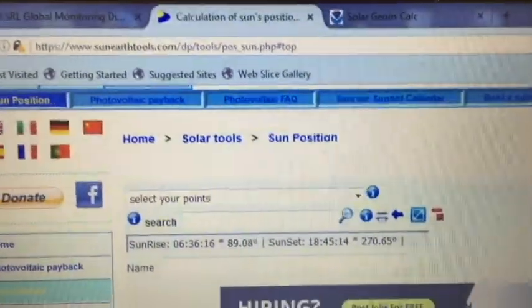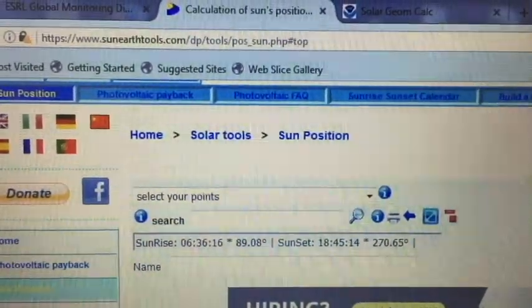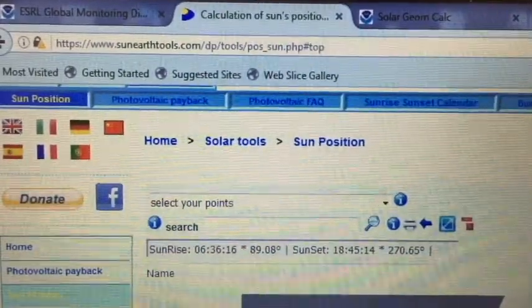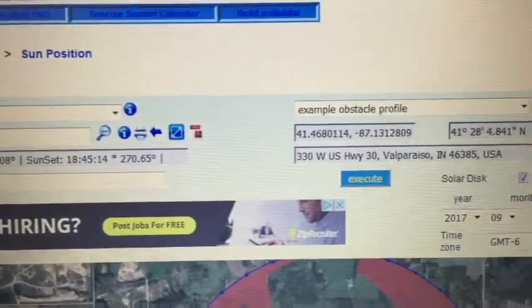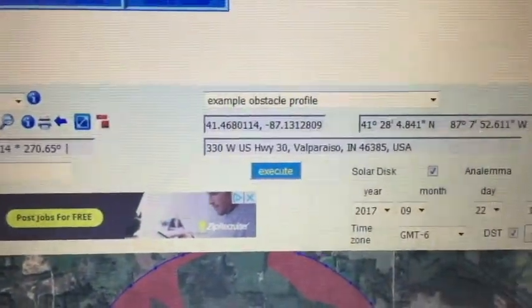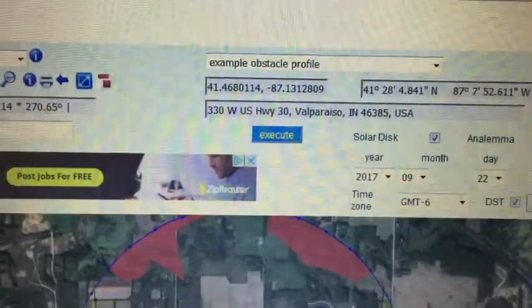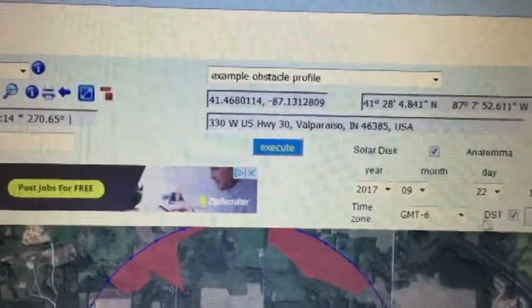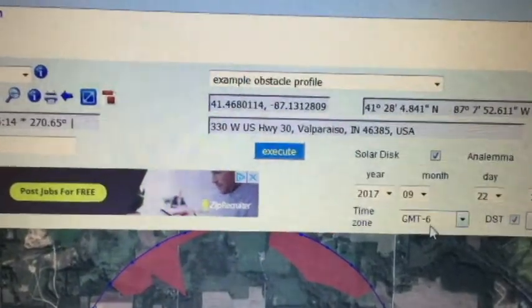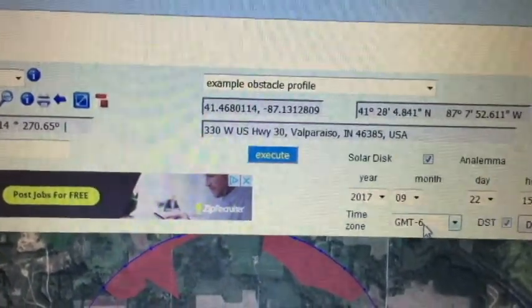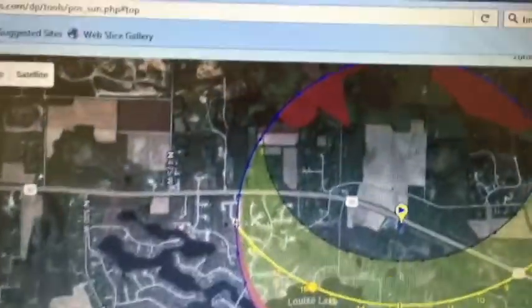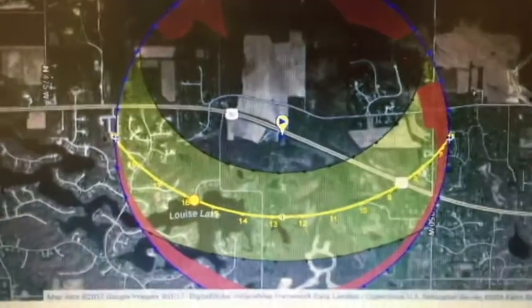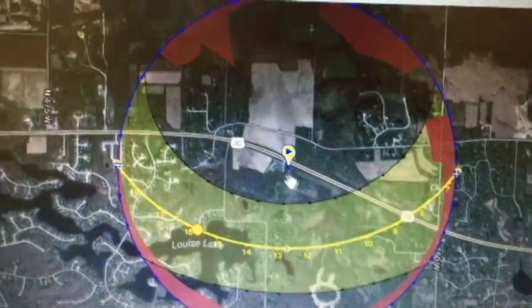Since today is the autumn equinox, I'm just going to show this website real quick, which calculates solar noon, your zenith, the path of the sun in the sky from your location, and basically just puts it on Google Earth. That's really close to where I am. Everything's compensated for here. We are still in daylight savings time. I'm time zone -6, which would be Central Time, and there's the date.